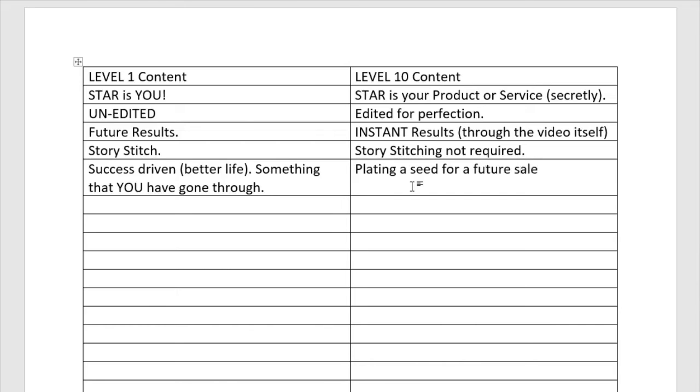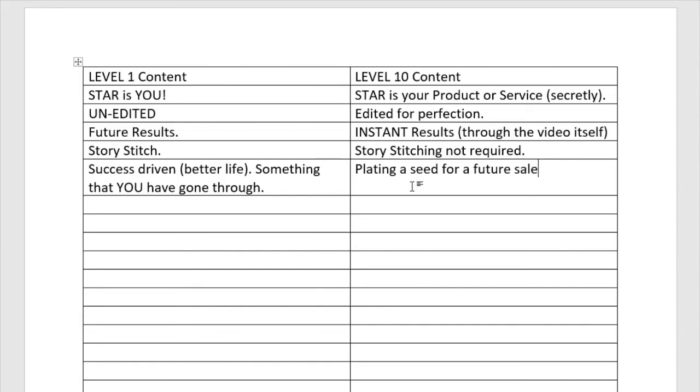Now this is really tricky. An example would be if you're selling a weight loss product. You don't want to say, buy my weight loss shake. You want to say, here is how to lose 50 pounds in 2 months. That's something I've done. I could do that if I was selling a weight loss product. You're going to see in my example, I sell something, it's a happy drink. It's a hormone drink. You're going to see in my example of content that I'm actually not talking one bit about the happy drink. I'm doing a content video on how to get the happy hormones in your body non-synthetically.